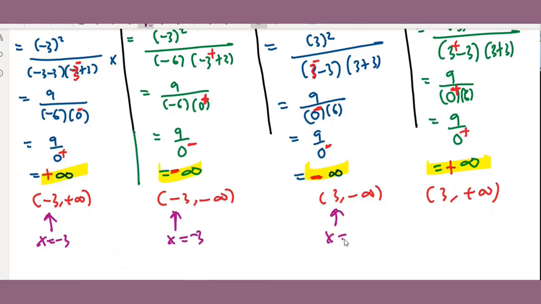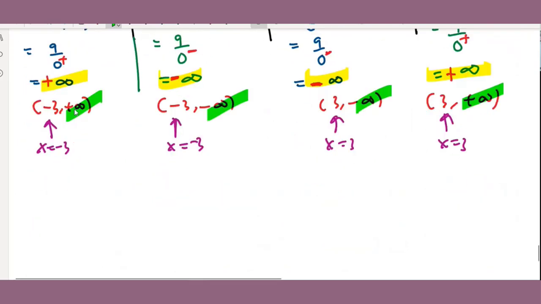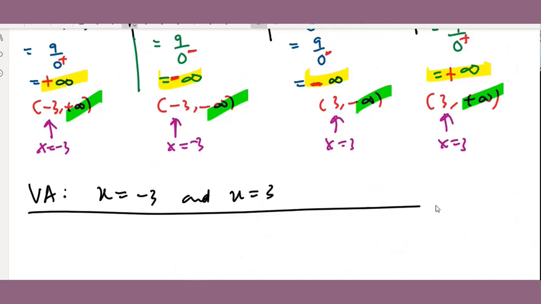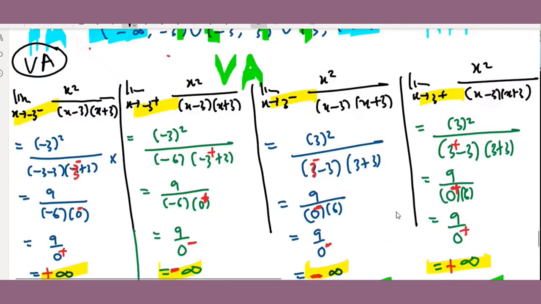Okay, x is equal to 3. But make sure that here is confirmed, the other side tends to infinity, the infinite sign. And if this value gives 4 or 5, that one produces points, not an asymptote, right? And then the conclusion for vertical asymptote: x is equal to negative 3, then x is equal to 3. Settled for vertical asymptote.